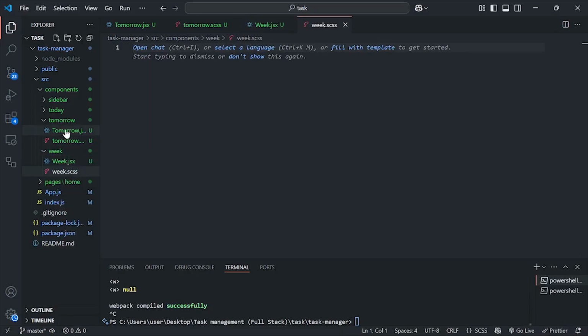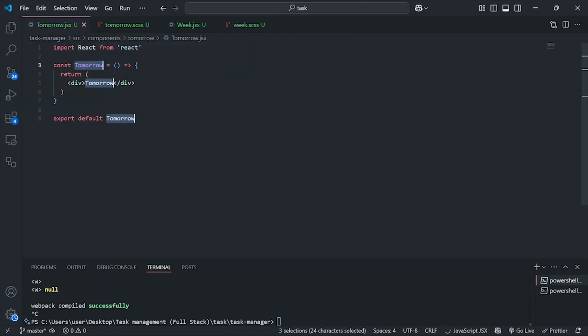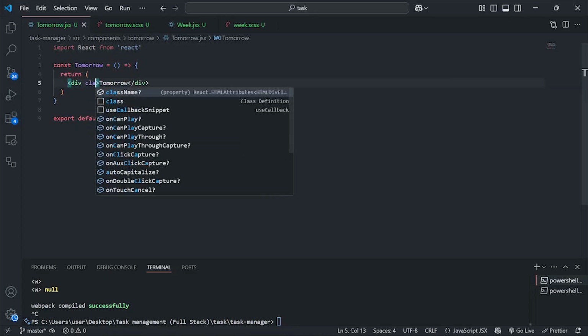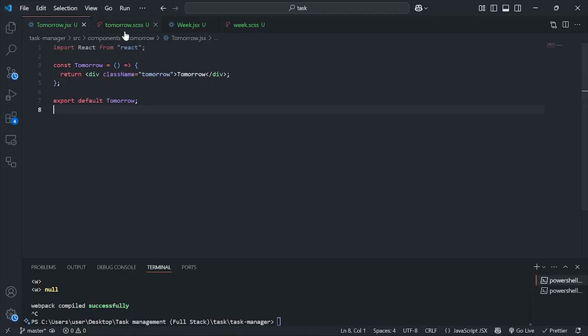Now in our tomorrow file here, it's the same way. Write your arrow function with this rafce. Then I will have this here. I'll say div className, give it a class name, let's call it tomorrow as well. Then save this, and also let us import our SCSS file, that tomorrow.scss.